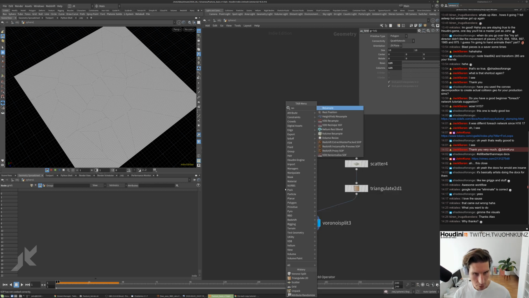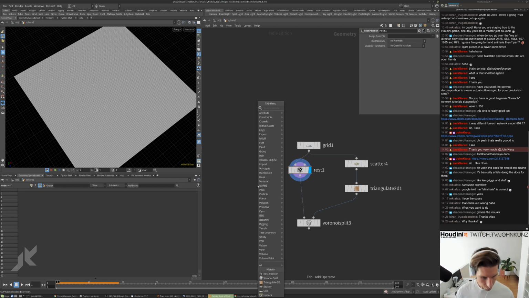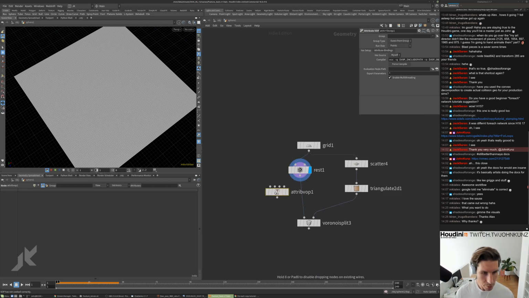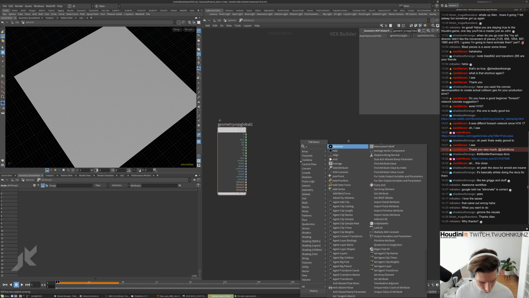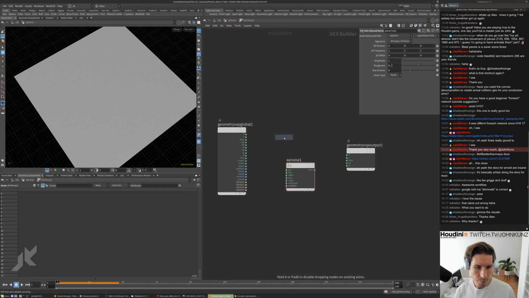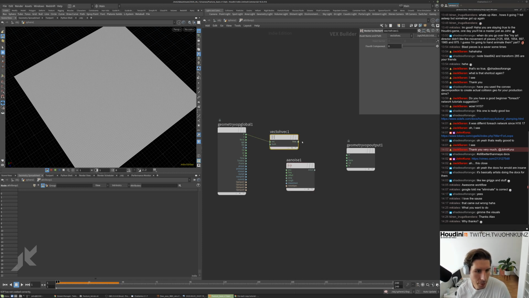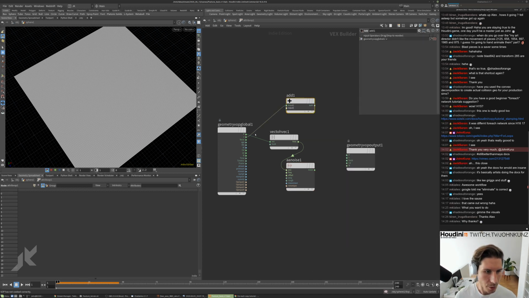What we can do is, I think I've used this trick for other areas, we're going to make a copy of the point position, store it, freeze it as rest, then we could just do maybe a VOP, crack one of these open. Then maybe this anti-alias noise. I usually do this vector to vector 4. And then just make sure that this is giving us a 3D position, and we'll add that to the point.